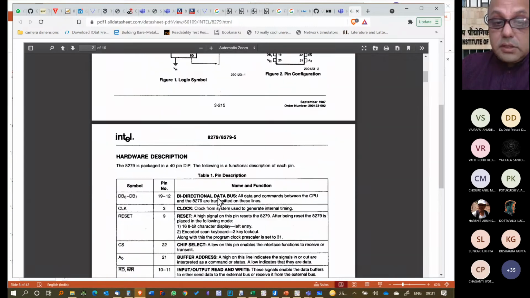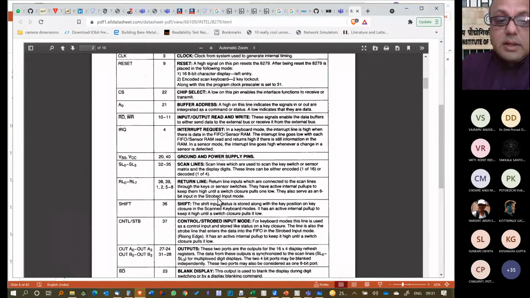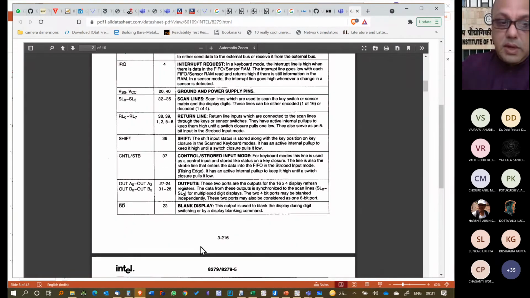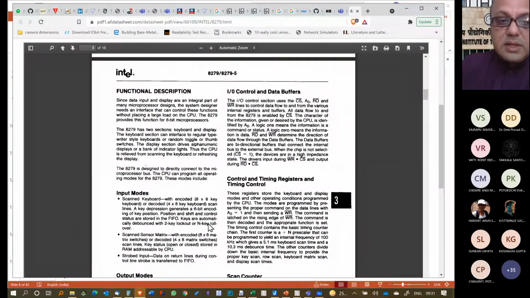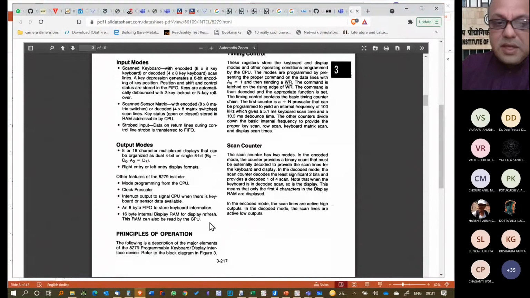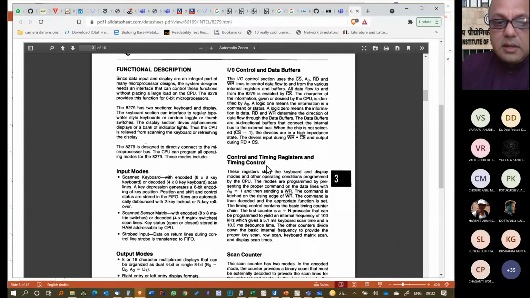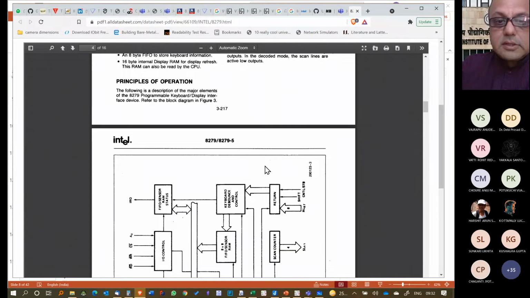Now, if you have the courage, and you should have the courage, please go down and read this table one by one. Don't be impatient, read the table and try to say, okay, where are those data buses and where are those control buses and where are those status buses? Everything is explained here. So please do read it line by line, and you will find yourself understanding more and more from this particular chip. And every chip has a data sheet like this.